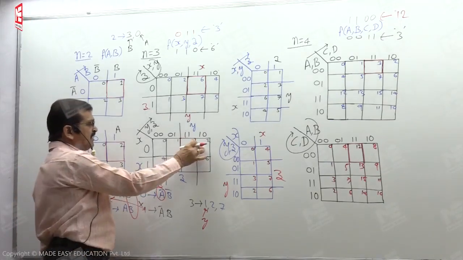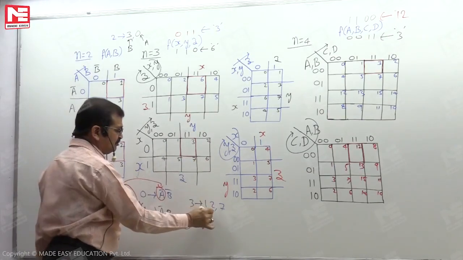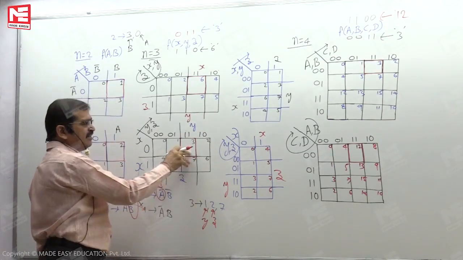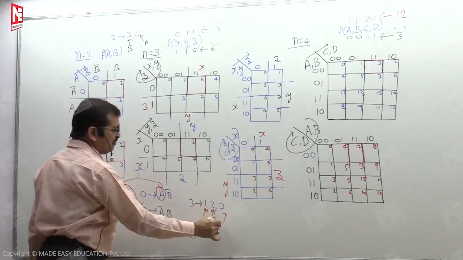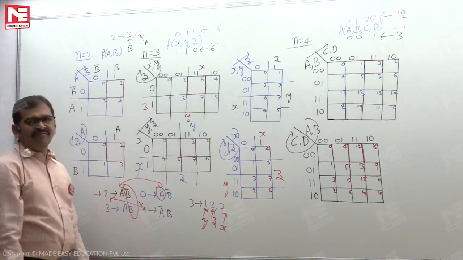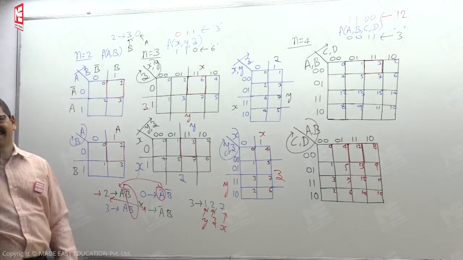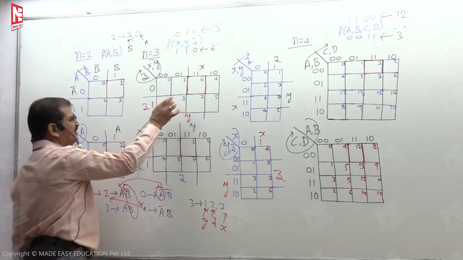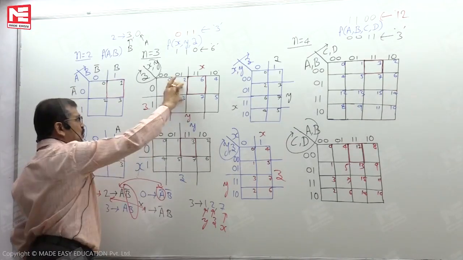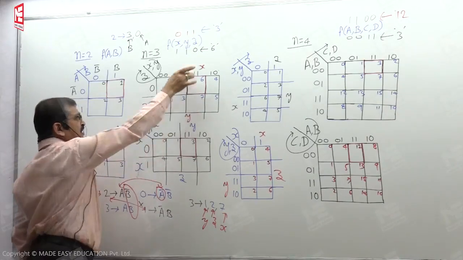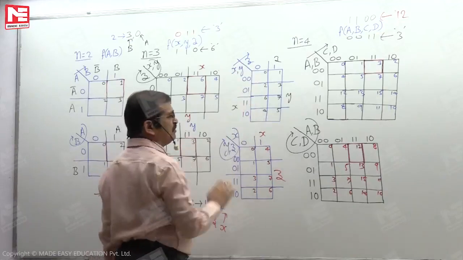Similarly, cells 2 and 3, if you check, are common with x, common with y, but differ in variable z. Cell 7, if you check, is common with y and z, but differs in x. Whether we are referring to this or any other format, we get the same result. Even in this format, 1 differs in variable y, 2 differs in variable z, and 7 differs in variable x. Even if you check from this or this, same result.